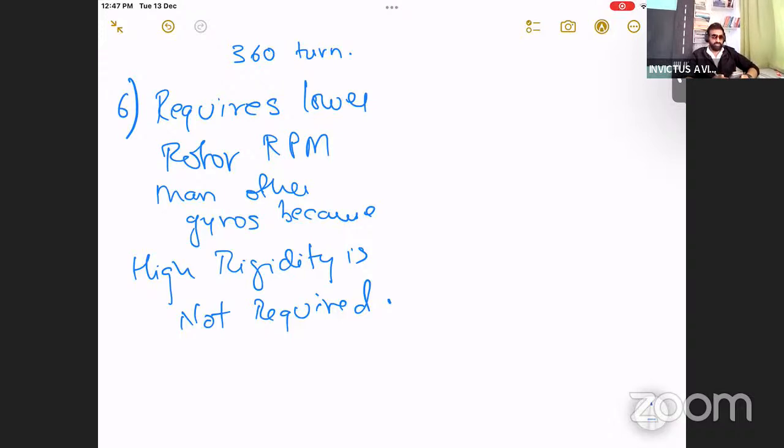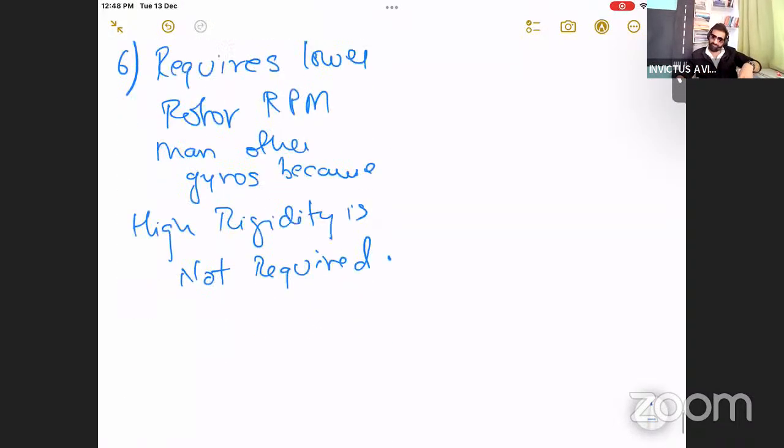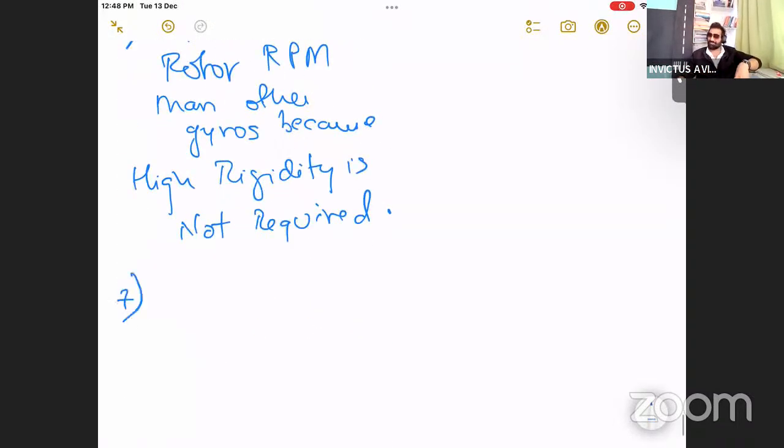17 divided by 21 into 100. 81%. So I was right, 19%. God knows how I got so good with math, students. I used to not like it when I was a child. When I was in school, just because I never understood the formulas, because I never paid attention.